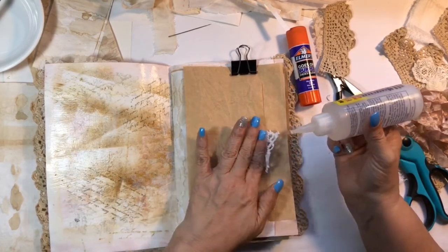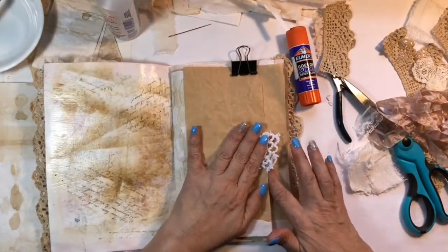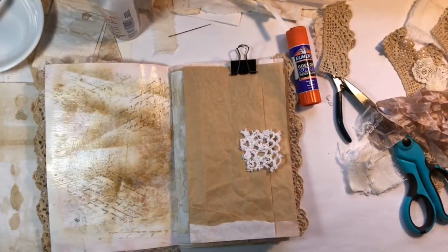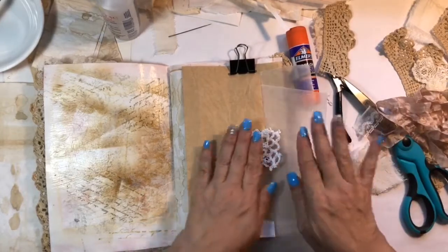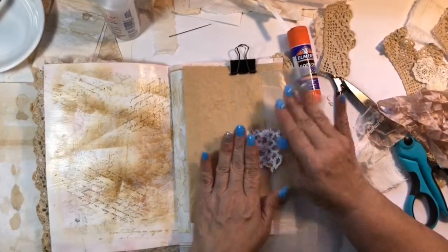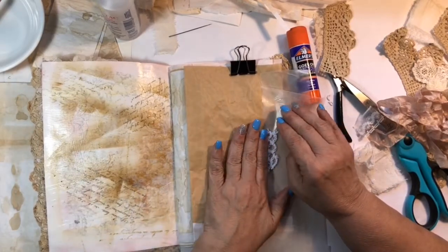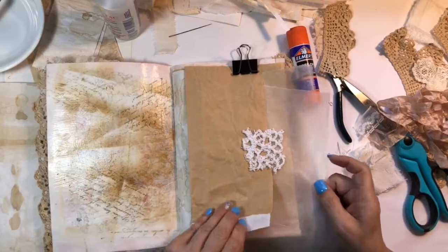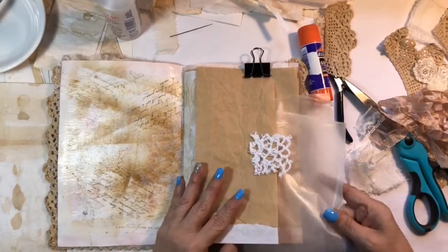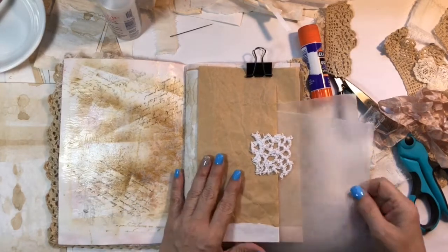I have a design team journal that I'm making for Daisy Collins' Tsunami Rose Group using her digital kit. I definitely need to finish that, because what happened is I started that and then I went back to work from being retired. So that whole thing got set to the side. I'm going to be working on that.